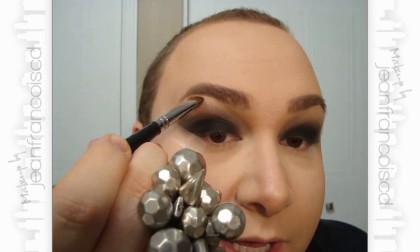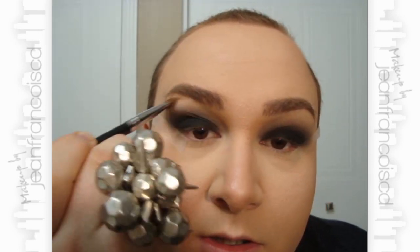As a highlight, you can just skip this step, but I'm going to use a very, very naked pigment, which is called Naked by MAC. It is just a skin tone color with some shimmer to it. Just taking a stiff flat brush and applying that right underneath the brow over here. And this is going to be like our highlight. We don't want too much color, we just want to raise them brows up to the forehead. Up to the hairline, actually. Because you want to look amazed all night. Even if you're drunk.